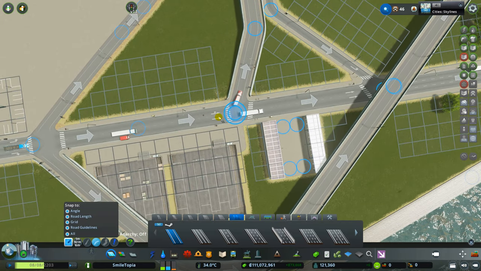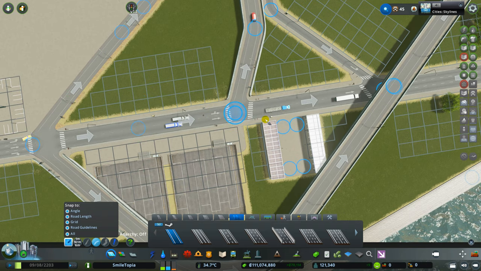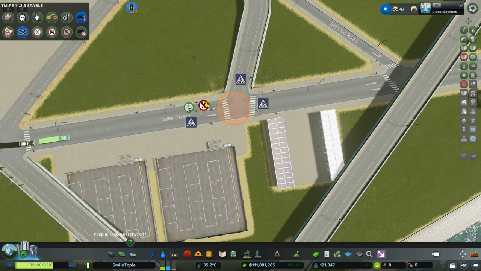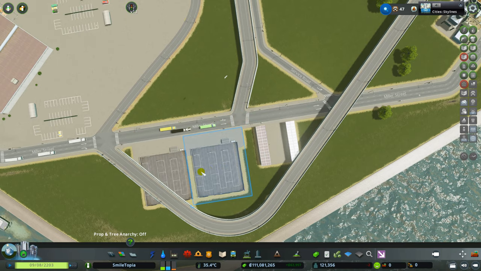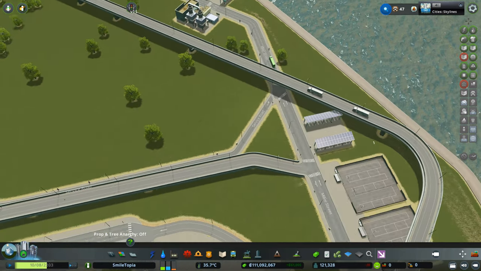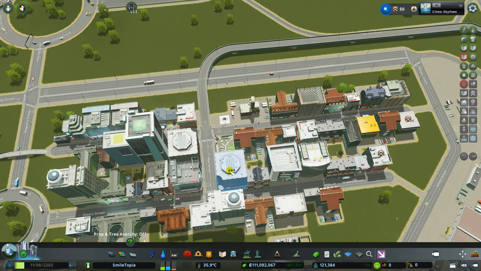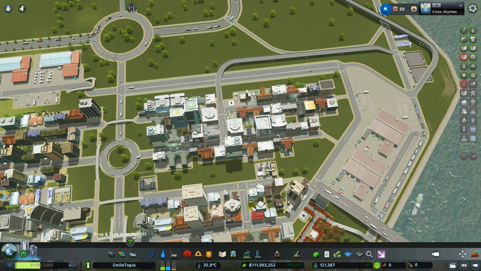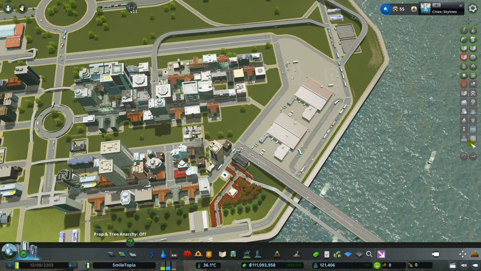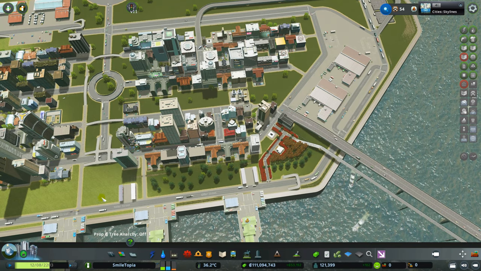I'm not going to meddle around with these lane arrows because I think they need all the lanes they can get, so I rather keep them in two lanes and I just say here, pick your lane. So these guys are now able to bring their stuff to the commercial area. They can drive here, they can get to here, and how do they get back? Well, they need to drive around a lot.